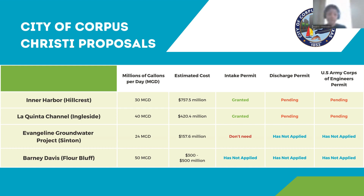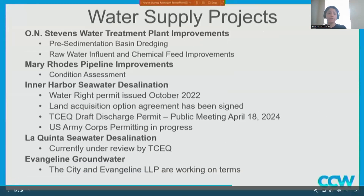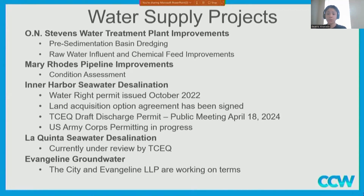The last city proposal is the Barney Davis site, near the Barney Davis power plant in Flower Bluff, which has the longest lead time. As of August 2023, it was unclear whether city council would support it due to substantial challenges. The city hasn't applied for any permits for this plan, and it was left out of the slide presented to council in March 2024 showing projects they're dedicating staff capacity to — so it's just not a priority right now.